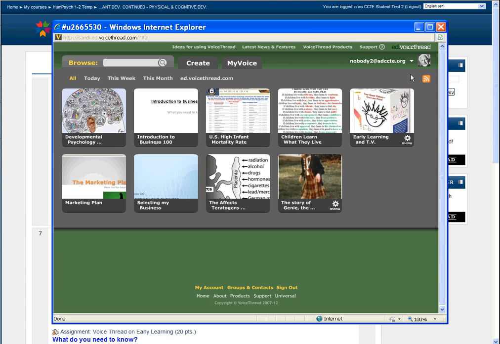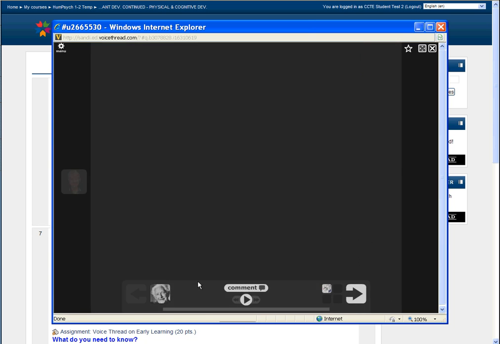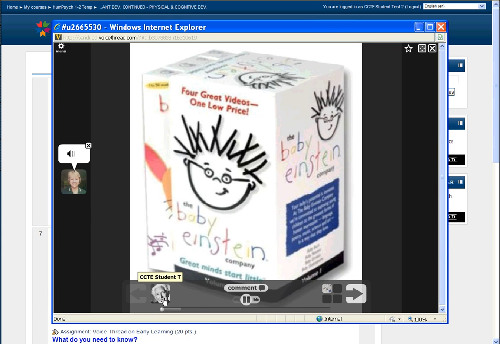Now, I wanted to point out at the top right, there's a picture of Erik Erikson. He's a social psychologist, and his theory is about building trust with infants and all the way through your adult years. But I wanted to have some fun and put a picture of a psychologist for a pretend student. So that's why he's there. For you, you would put your own picture, or you could have an icon representing yourself. So let's click on the early learning. Now you will see a picture of Erik Erikson.